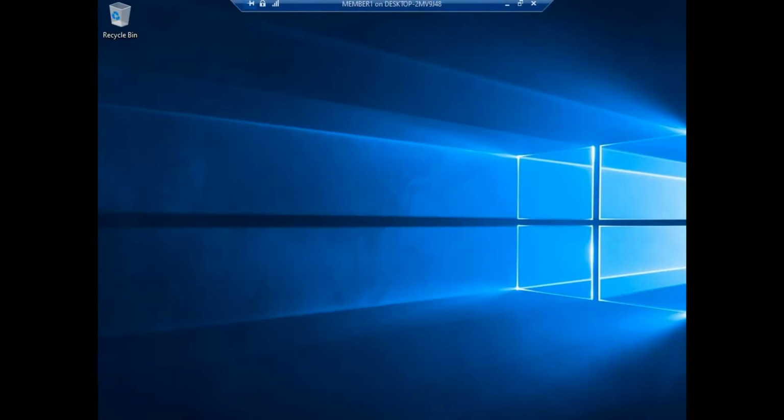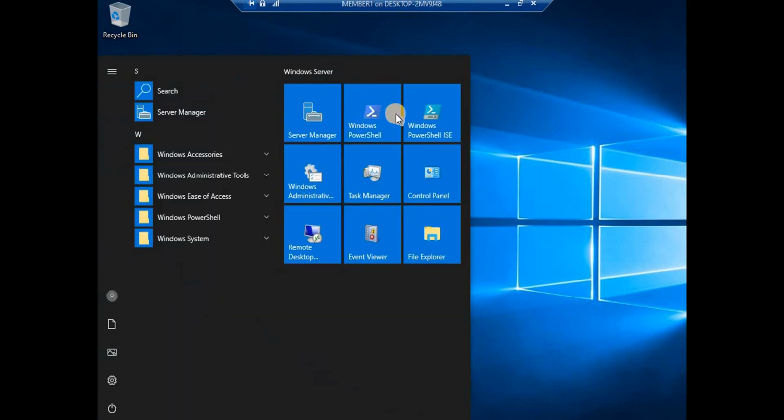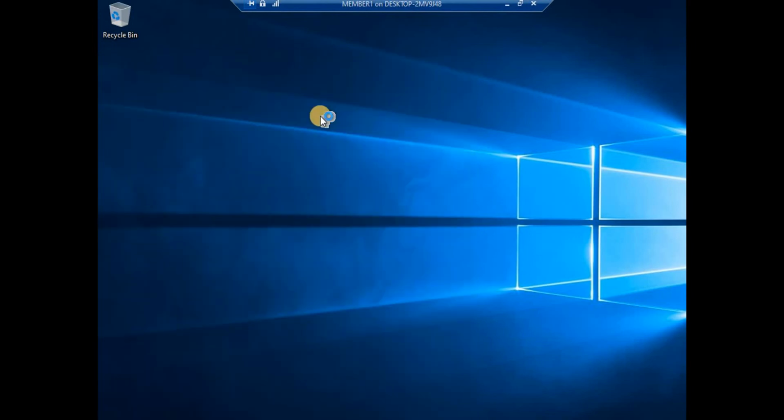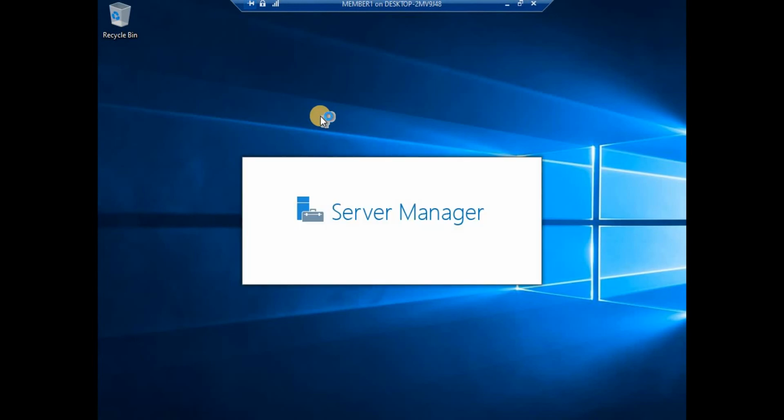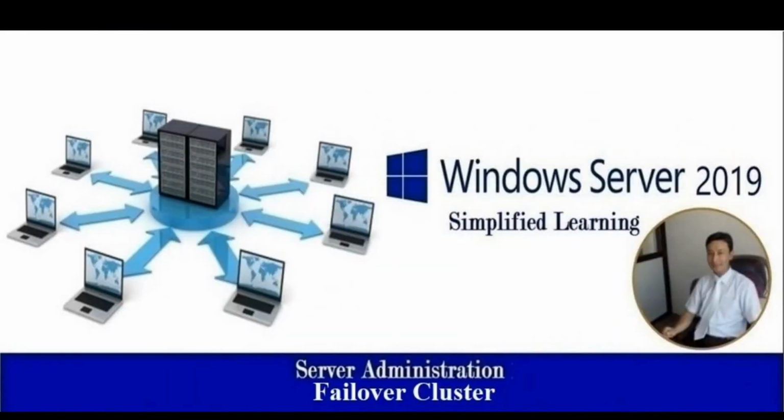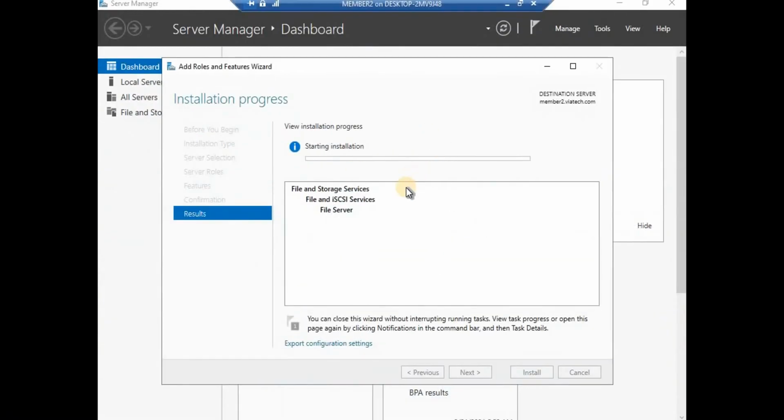So we are going to add this role in the member 1 server as well, because they are going to be a part of the cluster. So in both the servers, that role has to be installed. Okay, so we are going to add the file server role over here as well. Normally in every server we used to install this file server for sharing any kind of resources in order to manage them, but over here, since it's a new installation of the operating system, that's why the file server role was not added. Okay, so let's see if the file server installation in member 2 is completed or not. Okay, it's installing, no worries.